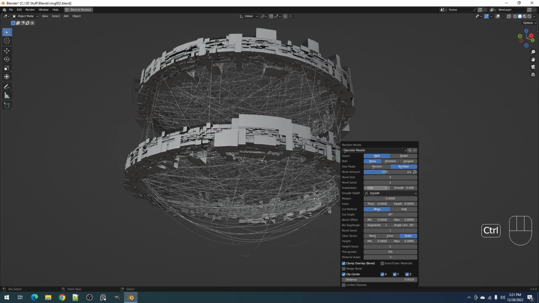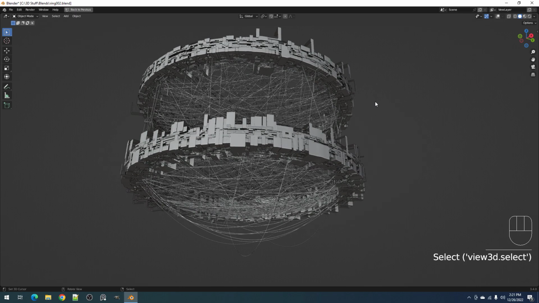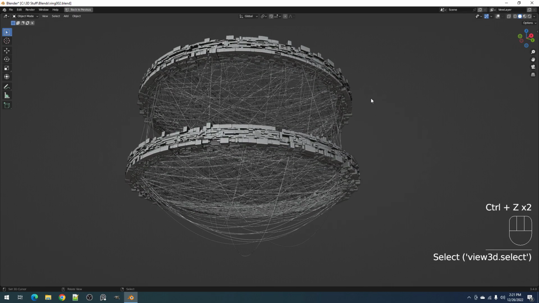So increase the resolution. I think this video should work properly with those kind of. I probably picked the wrong geometry. Nope, I picked the right geometry.